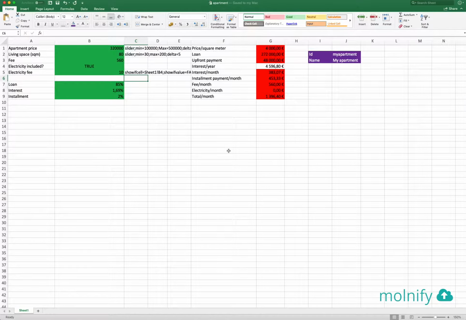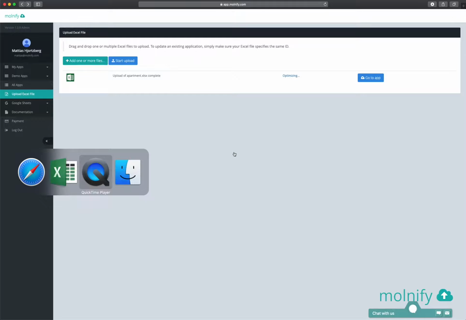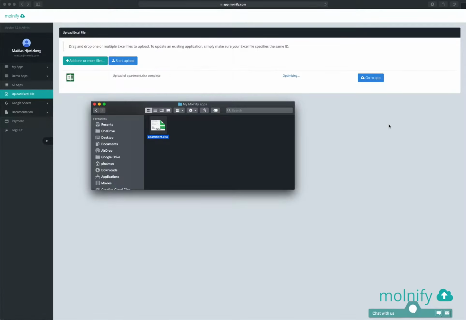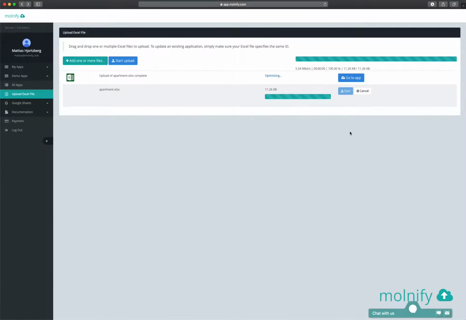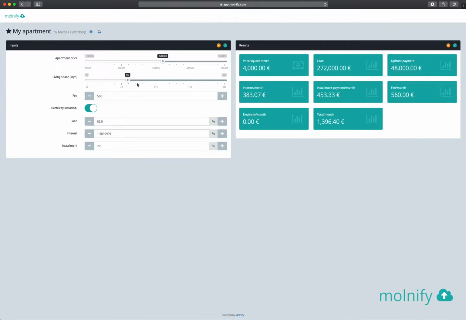So I'm saving the Excel file once again, and I'll go back to the upload page, and I just drag over my file again and upload. And now we can see that we have a slider here that goes between 100,000 and 500,000. We also have a slider for square meters with a delta of 5.